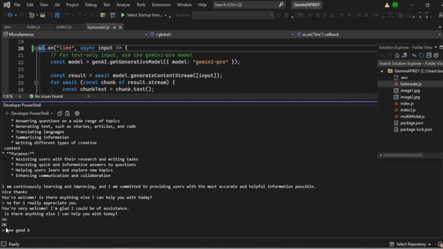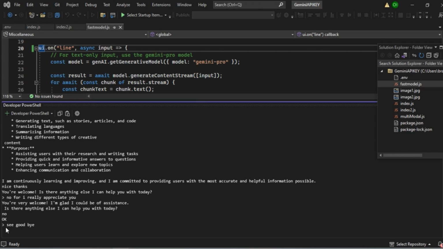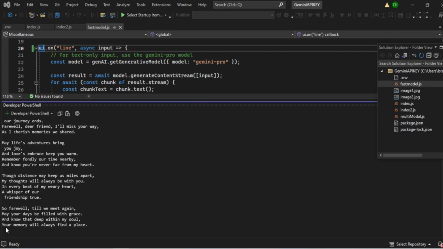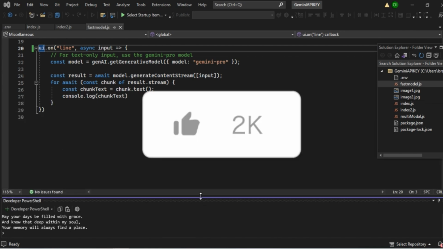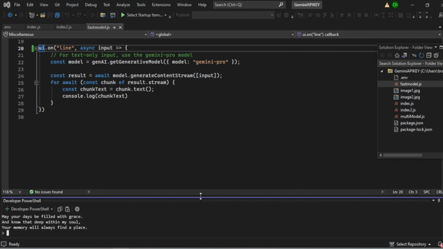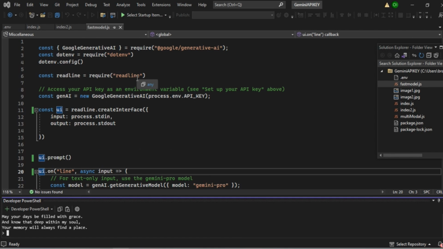You see the way we are chatting with the Google Gemini API now. Wow. So this is how far we can go in this lecture. If you have any question, feel free to comment in the comment section. Feel free to like the video, share, and don't forget to drop your suggestions and ideas with respect to using Node.js with the Google Gemini API to build a chatbot that looks like ChatGPT. In time we can decide to implement it in a web application. As you can see, it's just a few lines of code. The implementation matters a lot.